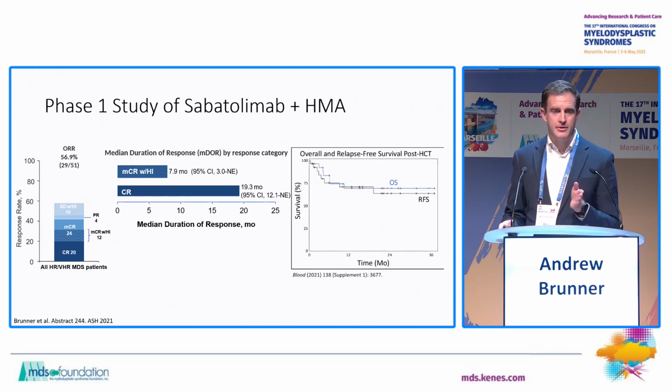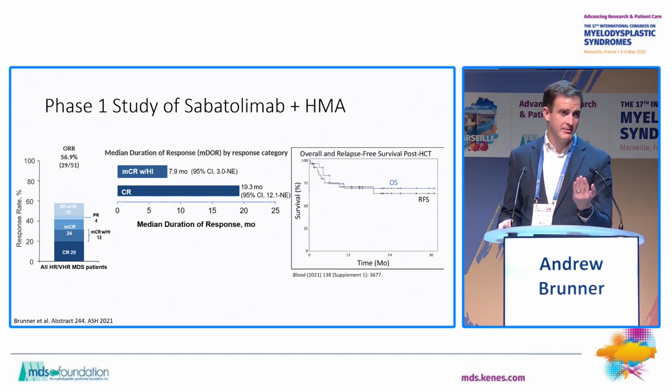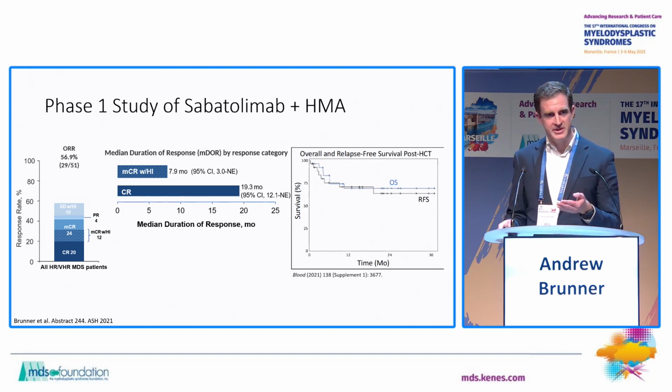Of patients who responded, the duration of those responses was reasonable. I will note patients were censored at the time of transplant. So you saw Courtney DiNardo present where a number of venetoclax patients came off the study. Those early patients going to transplant, we're going to censor that data, and it's really important to capture post-transplant outcomes. In fact, we retrospectively assessed post-transplant outcomes for the patients that did go on to transplant. In part, we wanted to see was GVHD a problem, but we also see that they did reasonably well. These are AML, CMML, and MDS patients going to transplant with a 2-year follow-up.